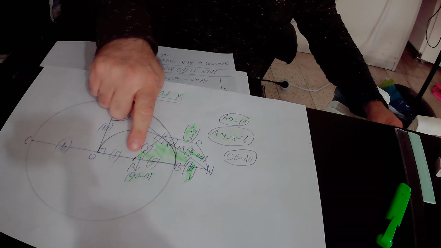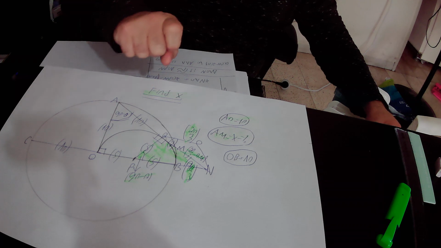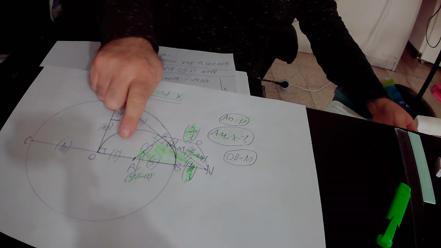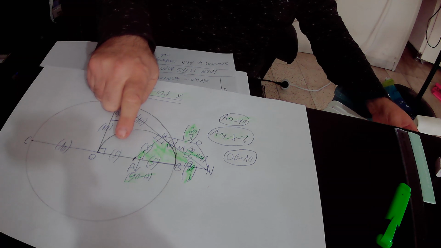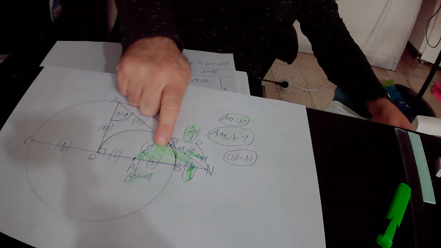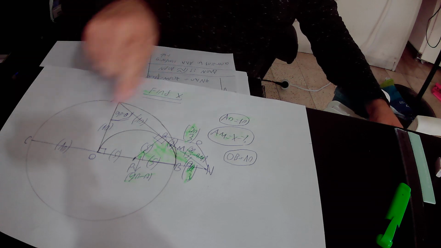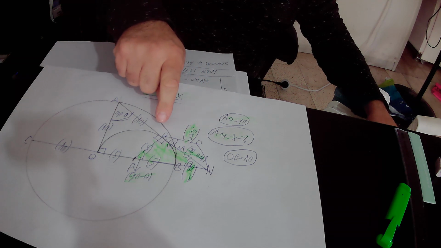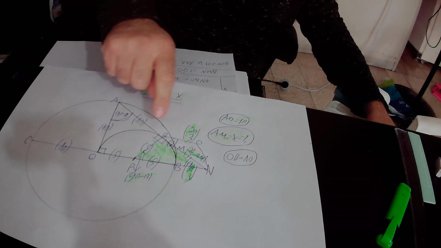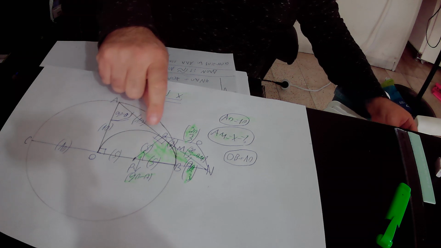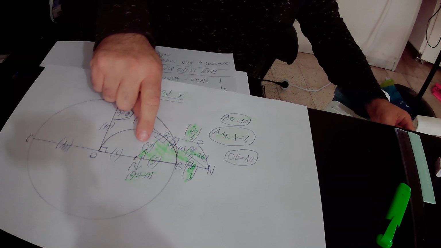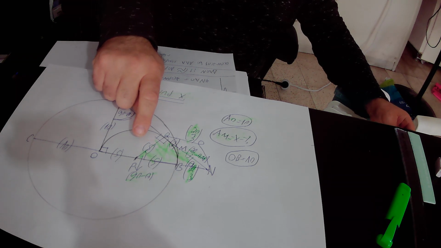We define the center of this semicircle here as point P. Therefore, the radius OP must be equal to the diameter over 2. That is to say, the radius OP of this semicircle must be equal to 10 over 2, that is 5. Here, the radius PB of this semicircle is 5. We define the point of tangency of tangent AM with this semicircle as Q. Then you join points P and Q together by a straight line. Point P is the center of the circle, point Q is a point on the semicircle itself, therefore PQ is the radius of this semicircle, therefore it is equal to 5 units in its length.